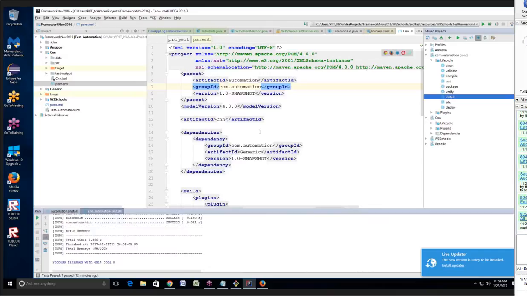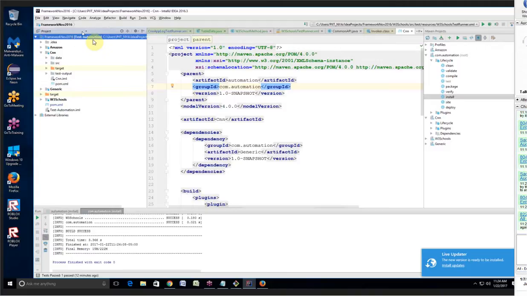I was not clear, what are you referring to? Which line? Oh, okay. So framework November 2016 is the repository name in GitHub.